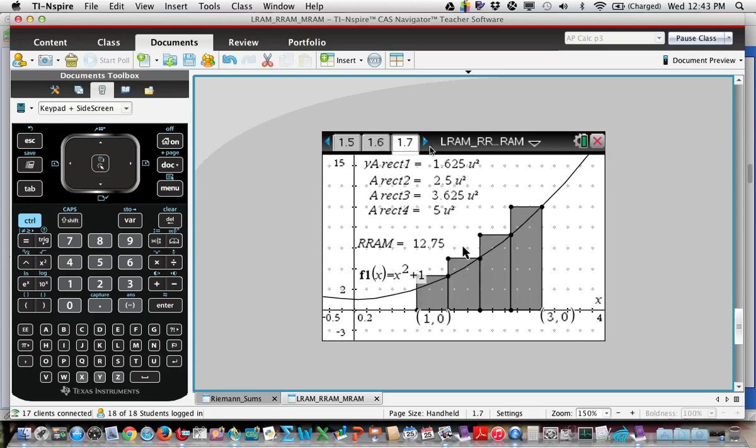Now, what you're going to do in your homework today, and we're going to be doing it in class as well, is you're going to be doing some drawing, right? So those of you with the artistic side of things, you will really enjoy it today, okay? So you're going to get to draw some rectangles.